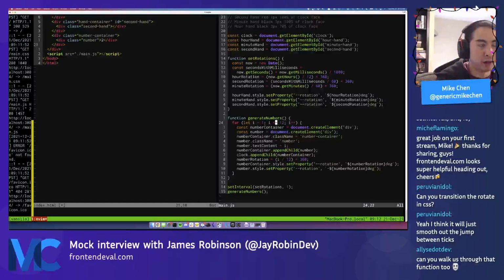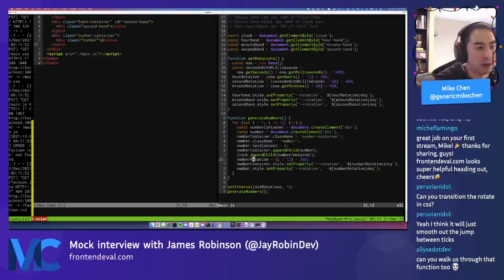And so for every number 1 through 12, I created the number container and I created this number, and I set the class names for these. The JavaScript DOM manipulation syntax is really clunky, but this is what it looks like. On the number container I'm setting this class, and on the number I'm setting this class. This text content thing puts the number of whatever I'm on, so if I'm on 1, then I'll put 1, all the way through 12. Then I add the number to the number container, which puts this div inside this div. And then I put this whole number container inside of the clock, which is what this line is doing.